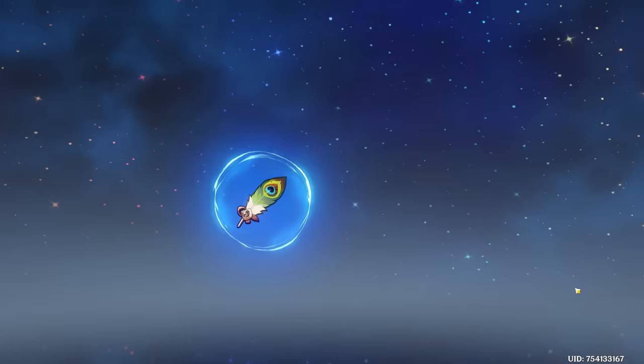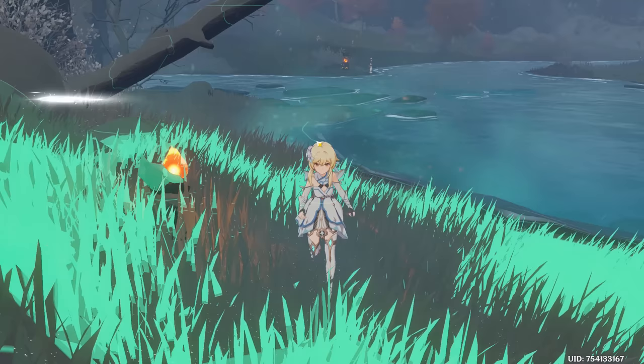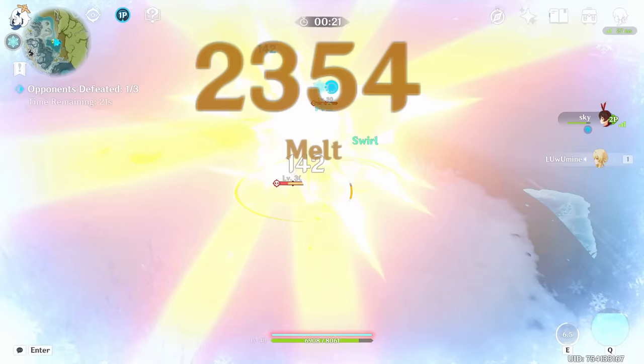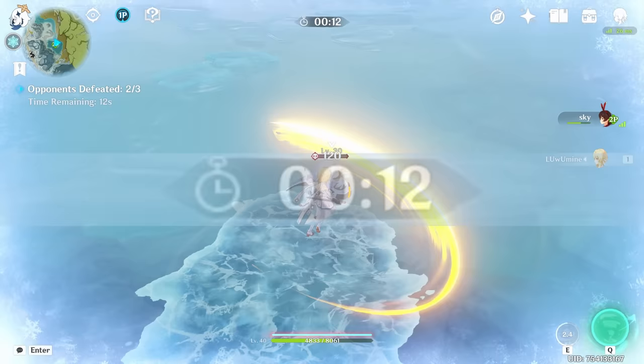Okay, what we can do is level our artifacts a little bit more. It'll give us a couple more stats, like 8 flat attack. I think my artifacts are pretty good now. They're all maxed, right? 12, 12, 12, 12. Cool, let's try it. Oh, big difference. Did my artifacts actually make this much of a difference, or did we play that much better?